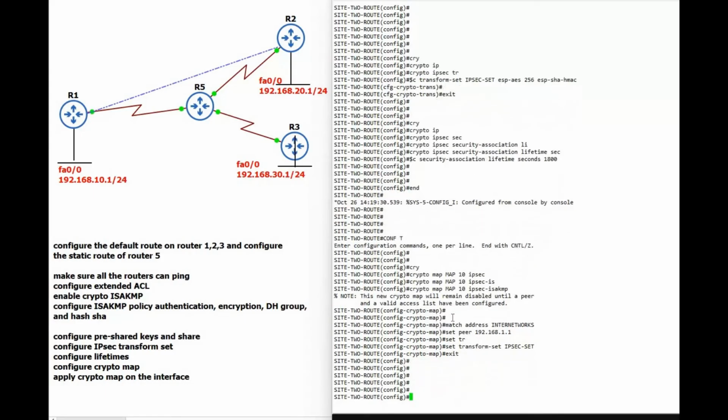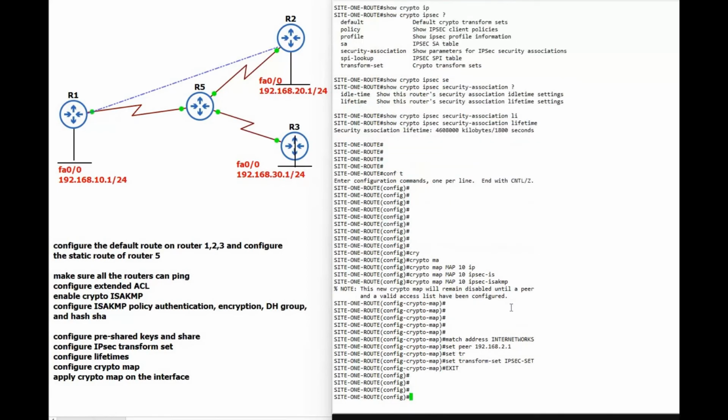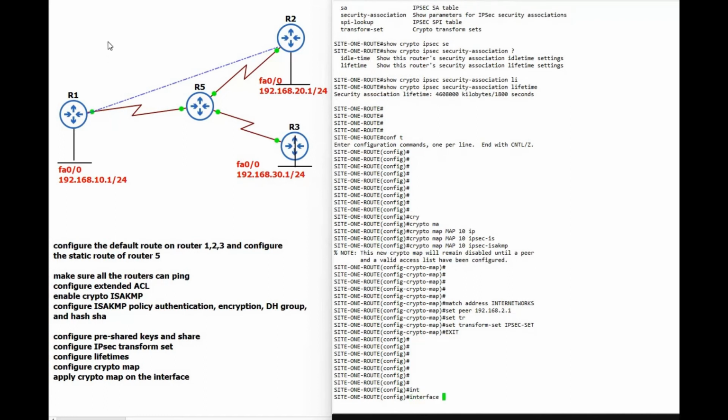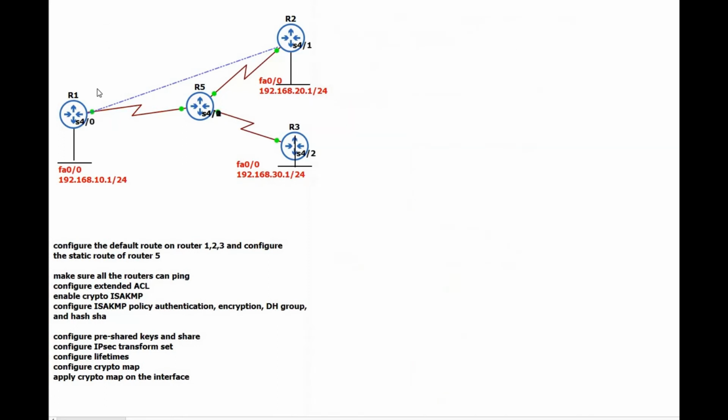Exit. Now we need to apply this crypto map on our interface. So starting from router 1, the interface is serial 0/0.